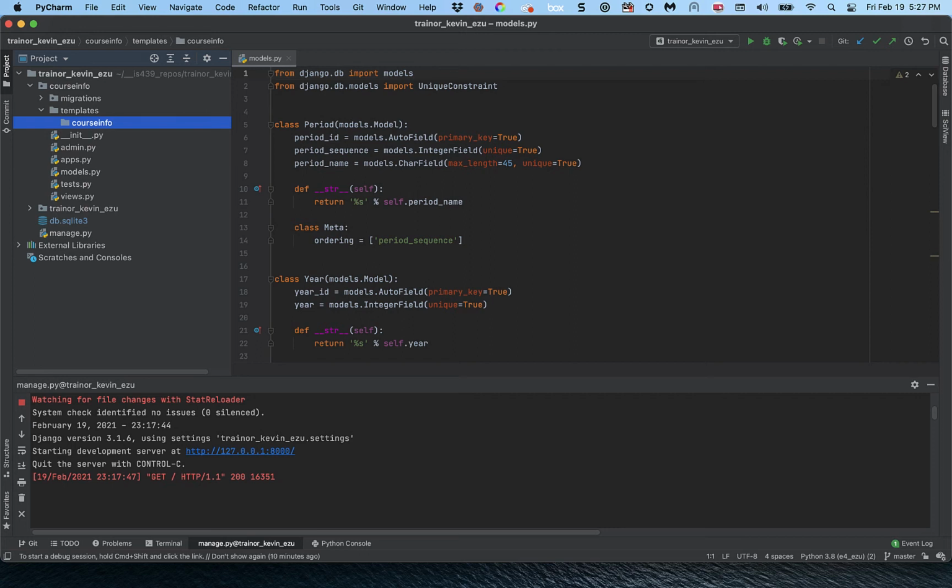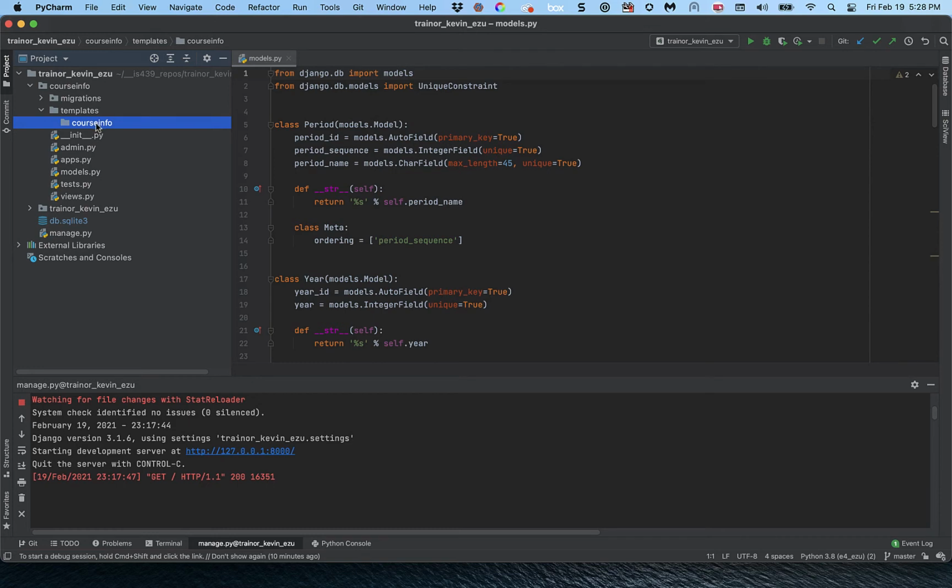This practice of having the name of the app appear again under templates seems odd, but it's convenient for the Django infrastructure when we go to execute the application.